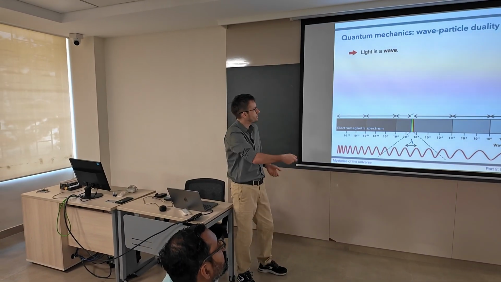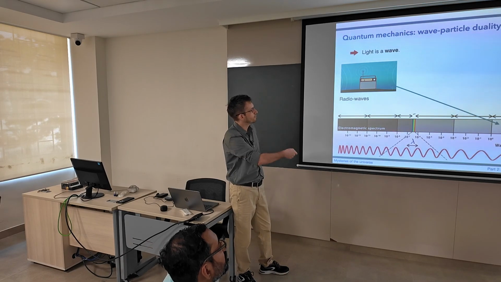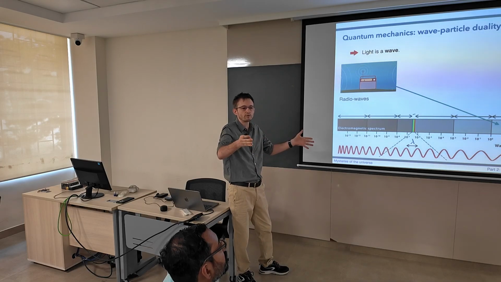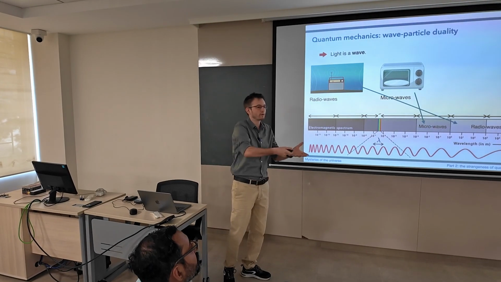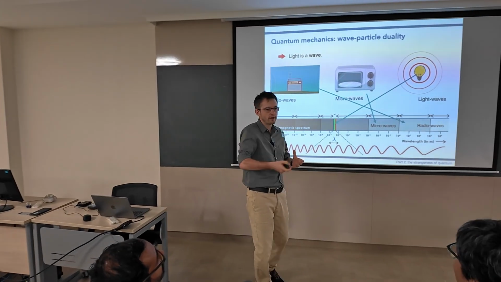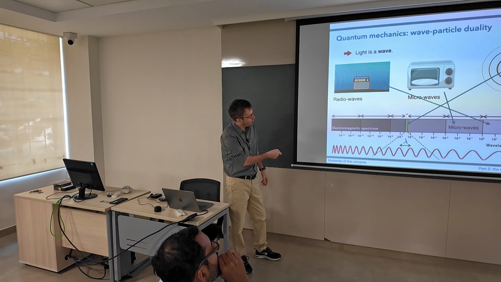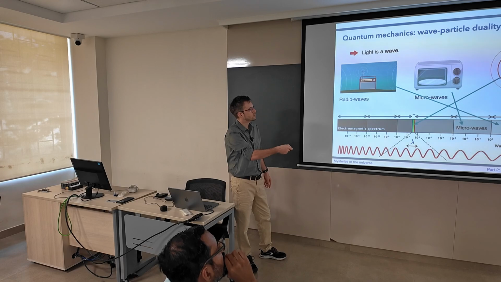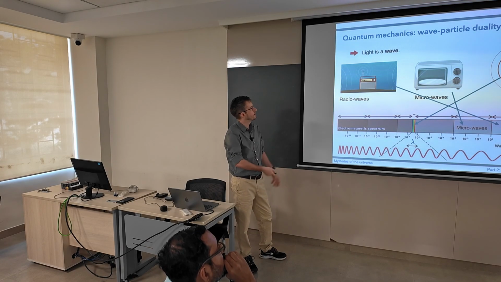You have the electromagnetic spectrum, and depending on the frequency, it corresponds to a different system. Radio waves, for example, have a very large wavelength. They're all the same thing. It's electromagnetic radiation, but it just has different frequencies. Microwaves are also electromagnetic radiation, but at a different wavelength size. And then you'd have light waves, with another wavelength. It's a very, very narrow spectrum over here, and each different frequency corresponds to a different color. So this would be light waves, but they're all the same thing. They're all electromagnetic radiation. It's basically light as a wave.